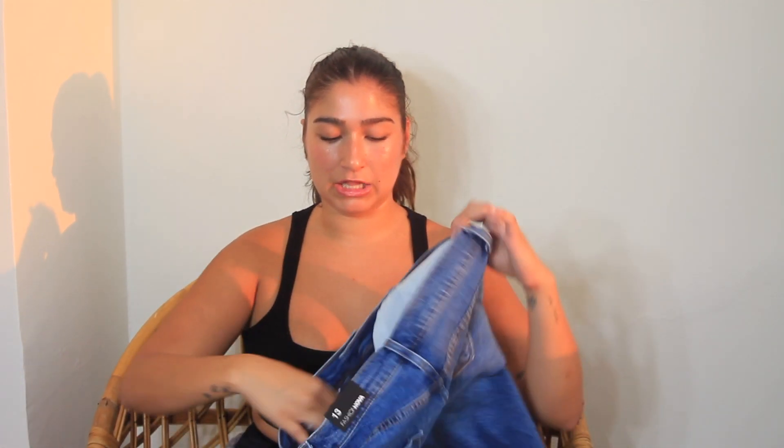The first pair of jeans I'm going to show you — which I've shown before but I absolutely love — are called the 'I Got It From My Mama' jeans. They look very vintage, 90s style. All the jeans in this video are a size 13. The seventh pair didn't fit because it was a boyfriend jean and I literally couldn't fit it. Anyway, the first pair is mom jeans because I love mom jeans, and I am a plant mom if you didn't already know.